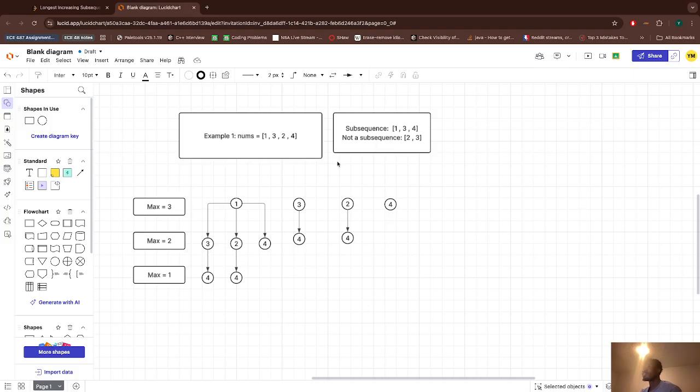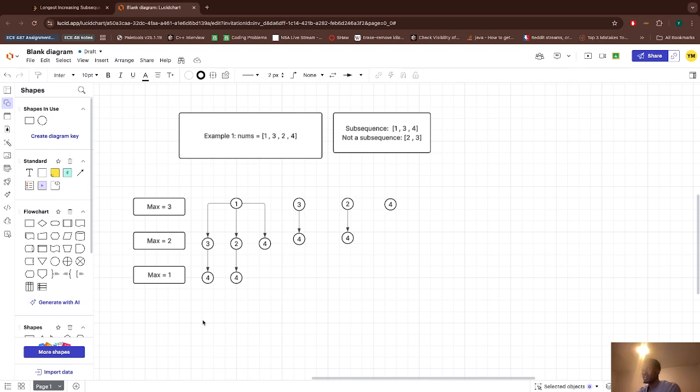Now, for the longest increasing subsequence problem, we need to find the longest increasing subsequence at each level in the array and basically add one to it. Let me explain what I mean by that. Let's say we start from the number 1. We try to find the longest increasing subsequence starting from 1. From 1, we can go to 3, 2, or 4 because these values are greater than 1. If we go down the path with 1 and 3, the only possible value we can go to after 1, 3 is 4, because 2 is not greater than 3, so that's not increasing. So the length of this is going to be 3.